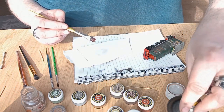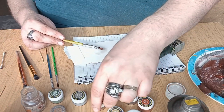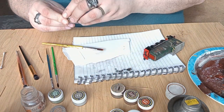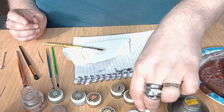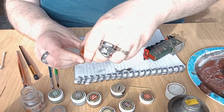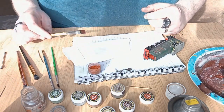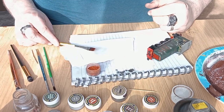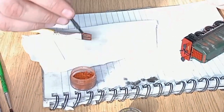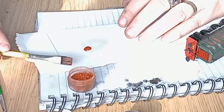And then you add your pigment or your weathering powders to that, and I think we're going to go for a nice terracotta on there. And you'll notice when you add the powders to the wash with a nice little small brush, it slightly changes how they behave, how they look.